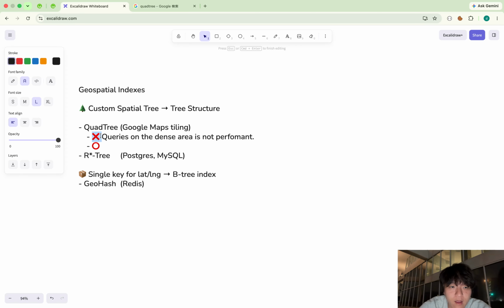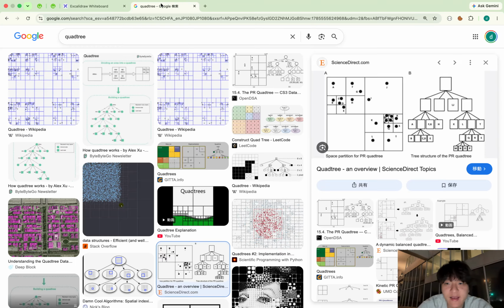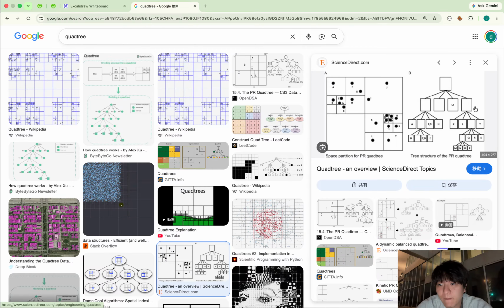And I will talk about one more drawback of this QuadTree. As I said, it builds the tree structure. But let's say there is a restaurant which moves from one area to the other area. And let's say there are so many such restaurants. In that case, the tree structure should be completely updated.